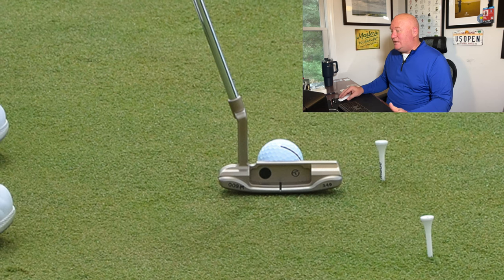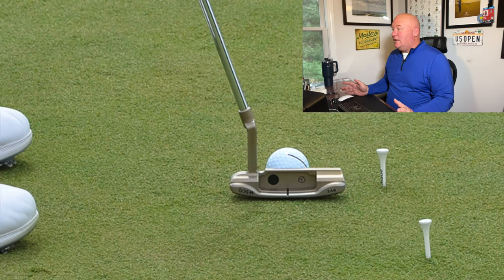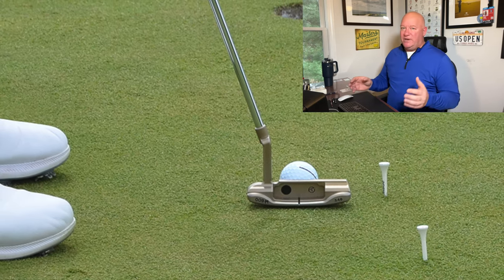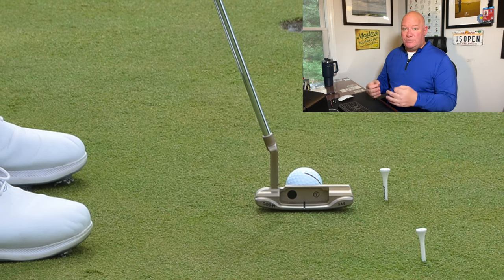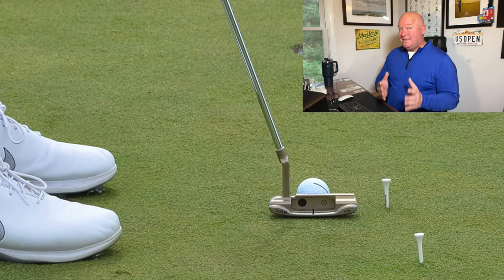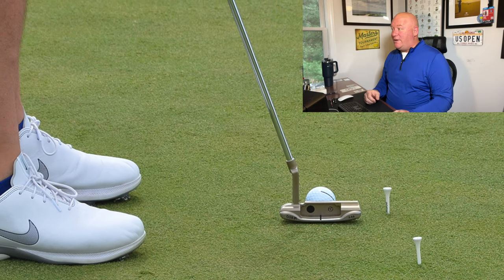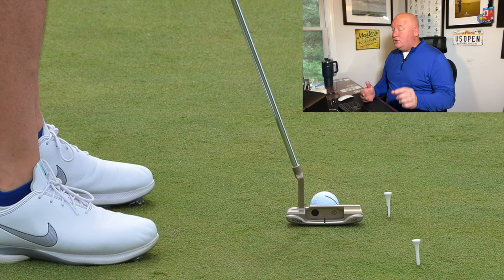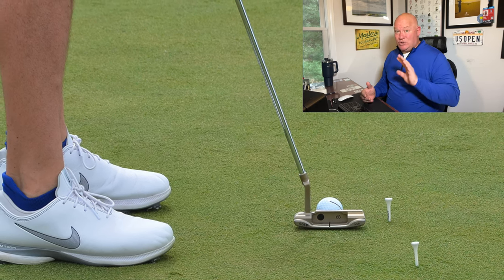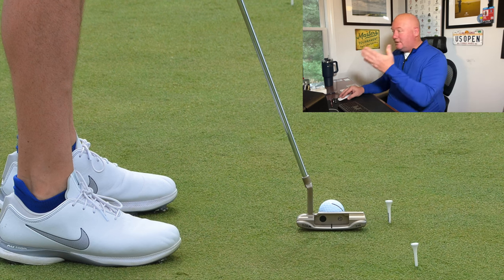At the 2021 Northern Trust, the Scotty Cameron putter is back — and people just lost their minds. Rory was really frustrated with his putting at this point. He's told me on numerous occasions that when he's having a really good putting day, he feels he putts even better with a heel-toe weighted blade — but on a bad putting day, a mallet like Spider will save him and help a lot more. So he gets more consistency from mallets, but his very best days are amplified even more by a heel-toe weighted blade. He played most of 2023 with a TaylorMade Spider, looking for consistency — with the ball striking and driving Rory has, just being a tour-average putter is enough. But at the 2021 Northern Trust, the Scotty Cameron came back out.